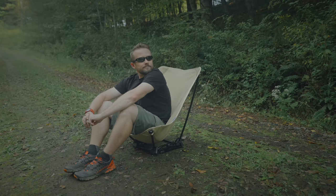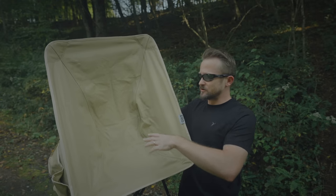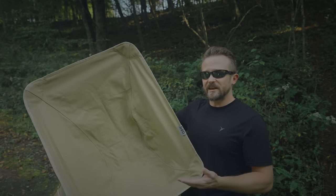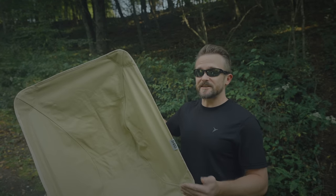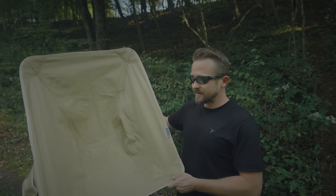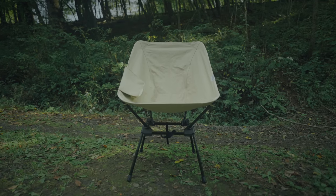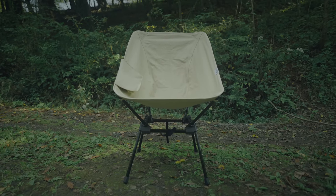I've already spoken a little bit about this, but this seating area is rather large. So for larger individuals, this is going to be very comfortable. When it comes to a lot of camp chairs out on the market, many chairs that are way more expensive than this, they're quite small. This one here is the opposite. It's quite big. You can break this down in seconds and you can set this up in seconds.